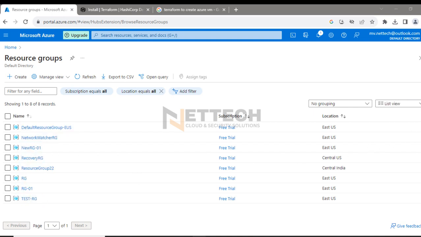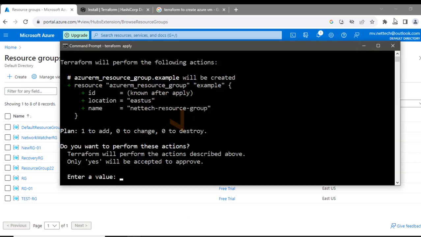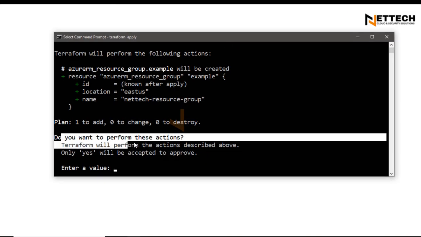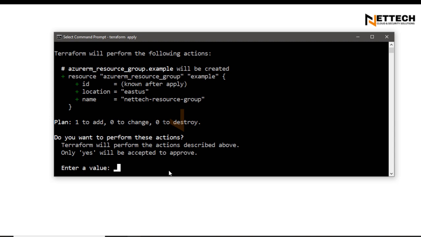Similarly, you can use Terraform code to create virtual networks, subnets, to deploy virtual machines, Azure firewall, right? For any type of resource creation, you can use Terraform. So what is the status of the command? Look at this. Do you want to perform these actions? Yes, we are very much interested.